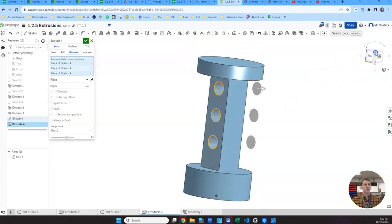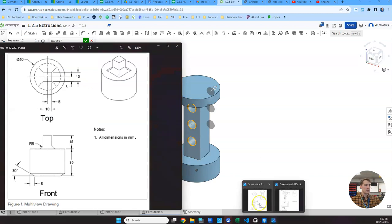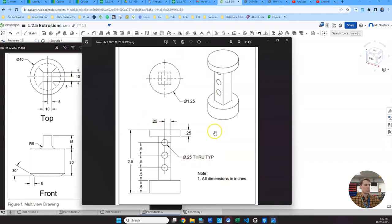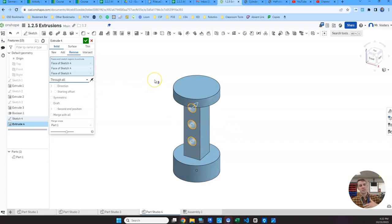If this were thicker than 1 inch, then you would have a problem because it wouldn't go all the way through. And this drawing says we need to go all the way through the shape, which we are doing, but just to be safe, I want to show you something that you can do. Instead of a blind cut, we can do a through all. Then you don't even have to specify a dimension. It's just going to cut through everything in this direction. So that's actually what we do want according to the drawing.